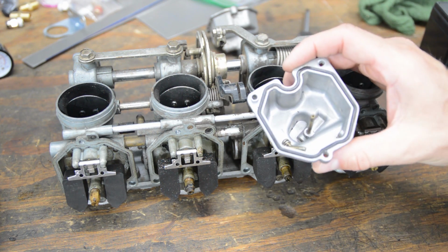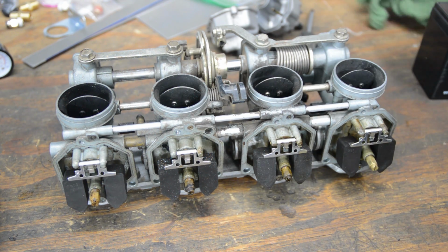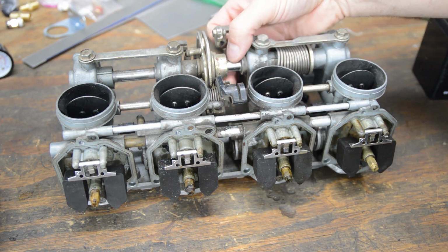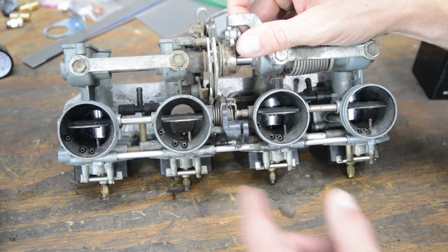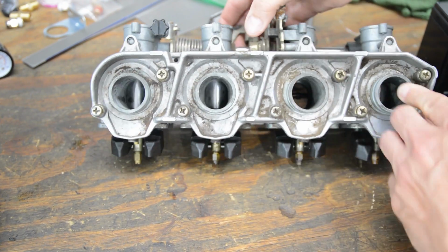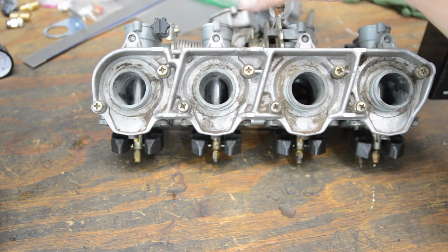The float bowls look pretty clean, so I'm not even gonna dunk those. I'm just gonna dunk the whole assembly. Yes, these need to be all taken apart and whatnot, but just for purposes of this video, I'm just gonna dunk the whole dang thing and see what we get. So here's a look in the throats of the carb. You can see that they're pretty black, just gunked up. The brass is all dirty and whatnot. So that's the before.